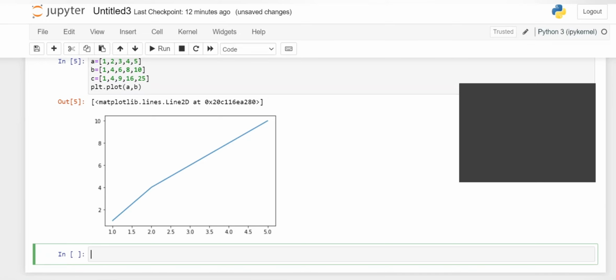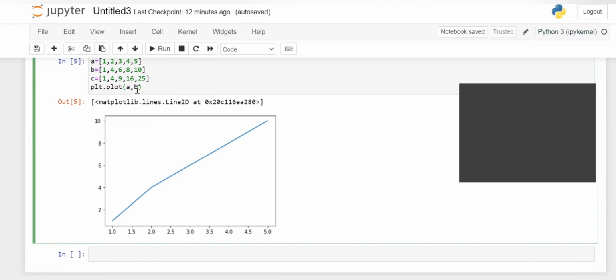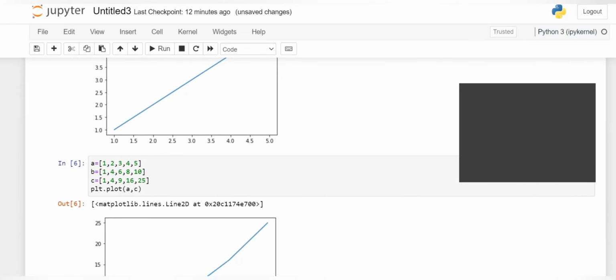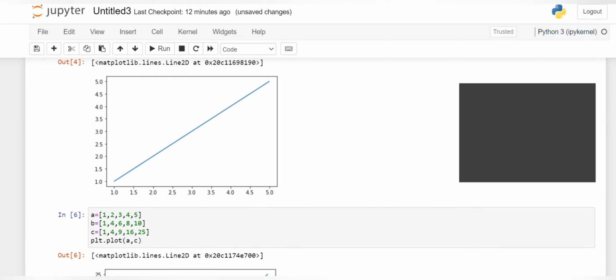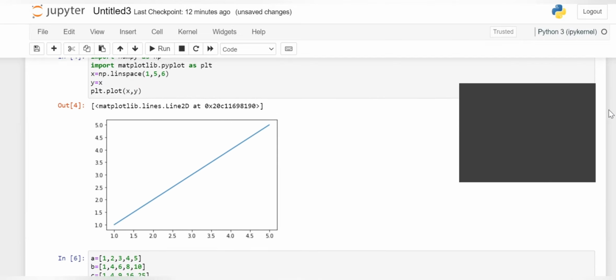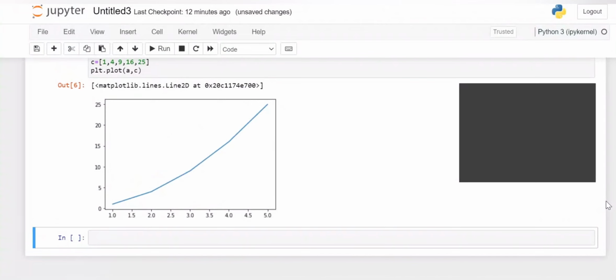Suppose it is plt.plot between A and C, do you find any difference? A comma C. It's not a straight line, it's a curve. Since you have created the data, you know B is double of A, and C is the square of it.